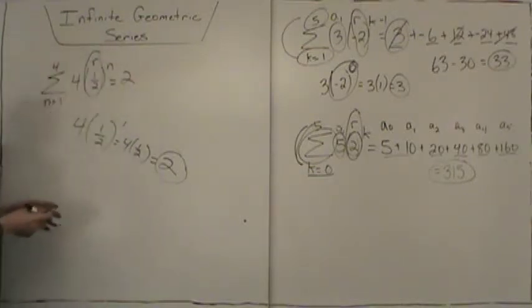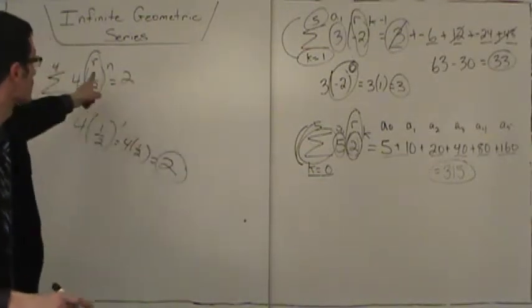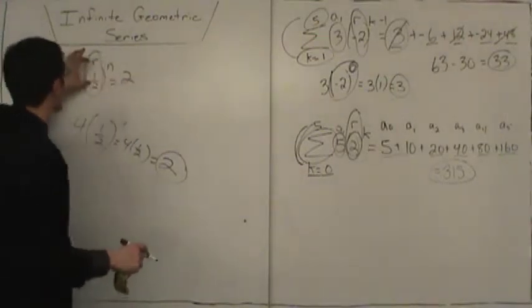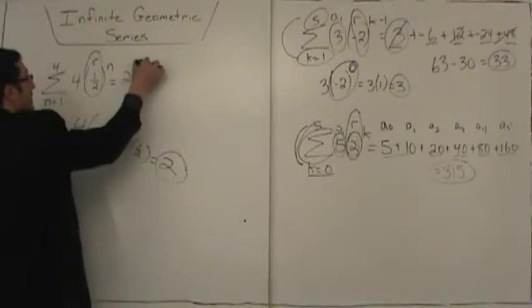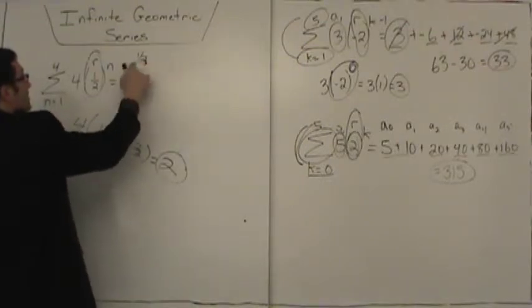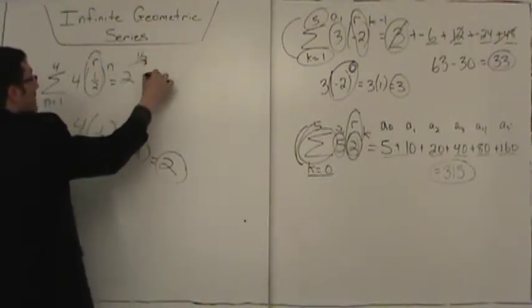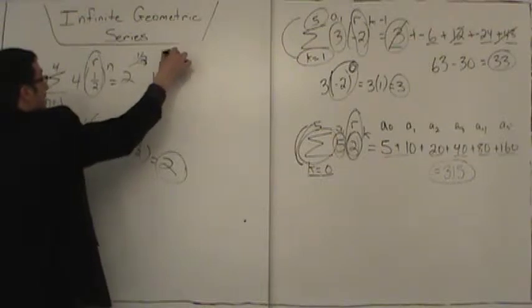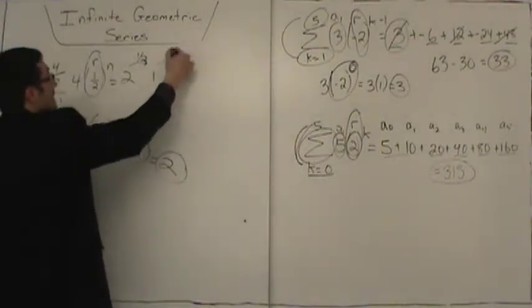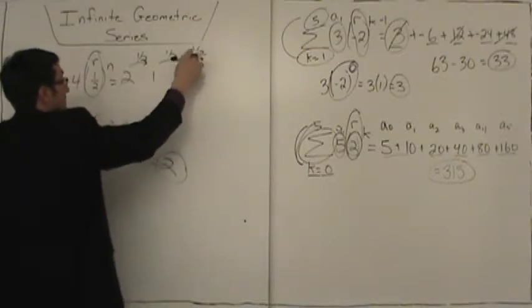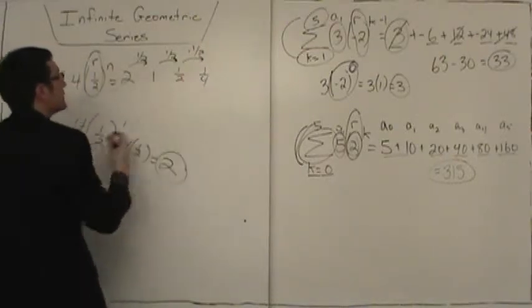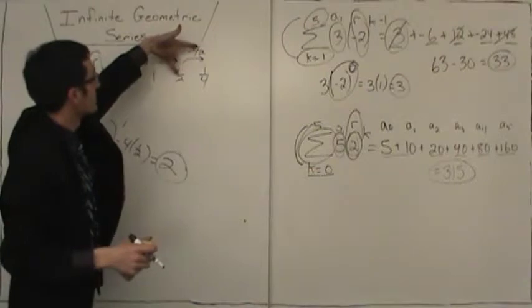Once you find your first value, whether it matches or it doesn't, just use your r value to find more. So we're multiplying by what? We're multiplying by 1/2 to get more values. So 2 times 1/2. 2 divided by 2 is 1 times 1 is 1. Times 1/2 again. 1 times 1/2 is 1/2. Times 1/2 again. 1/2 times 1/2 gets easy. Top times top, bottom times bottom gives a 4th. 1 times 1 is 1, 2 times 2 is 4.